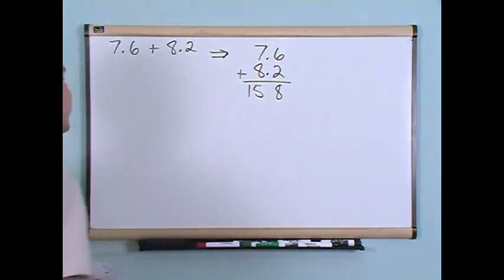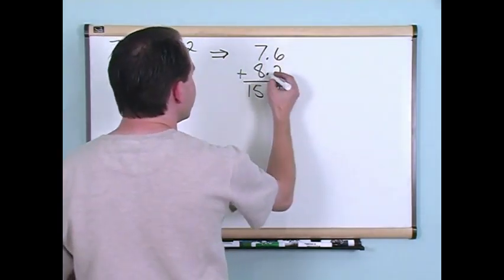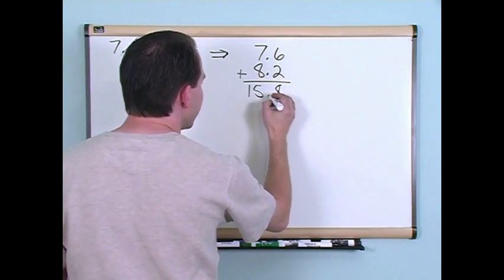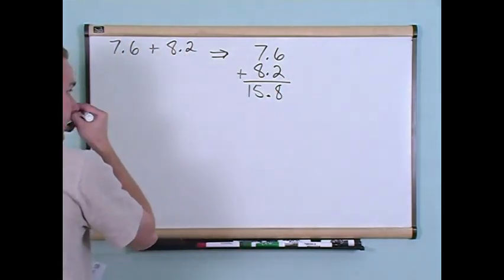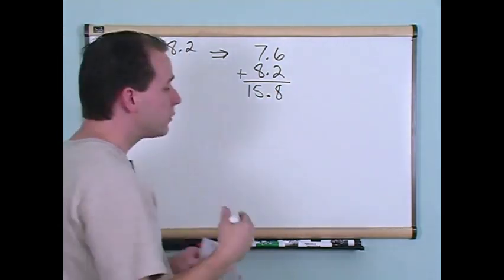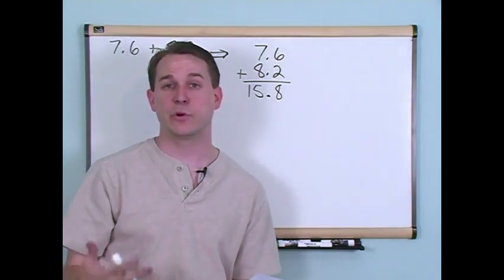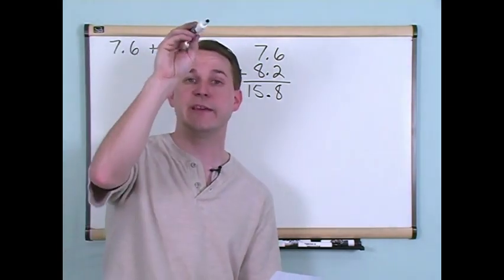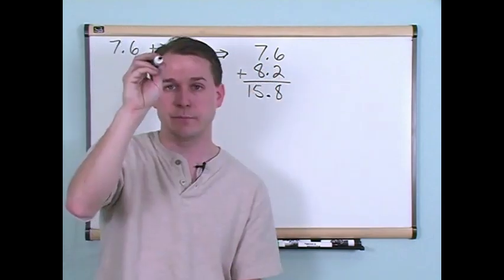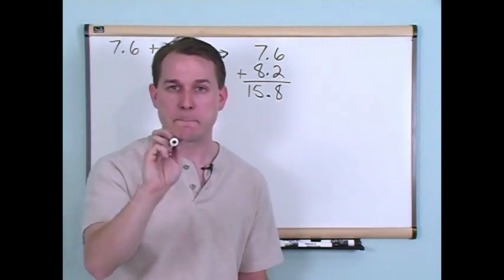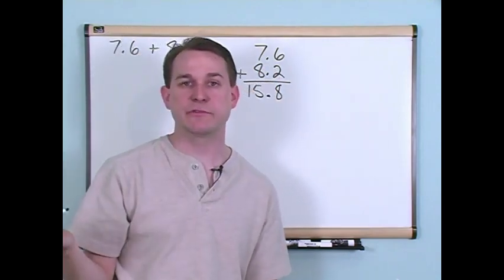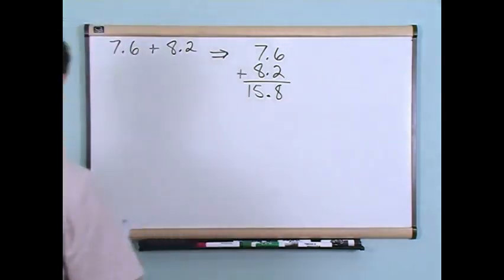Now, the only thing you have to realize with decimals is when you add them, you line the decimal up, and all you do is you take that decimal and you drag it right down, okay? So the answer is 15.8. So literally, it is exactly the same thing as what you've done before. You add your numbers, and then when you're done, you take that decimal point that you have in your problem, which you've lined up, and you just pop it down there. Nothing special, nothing hard, okay?